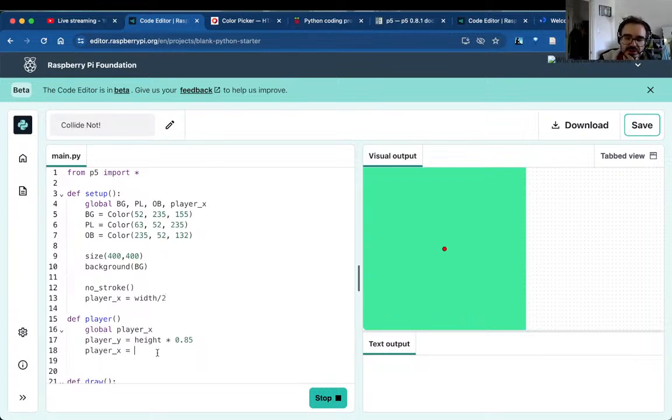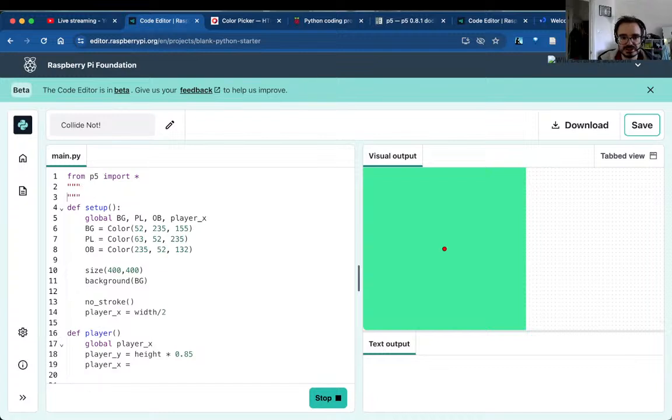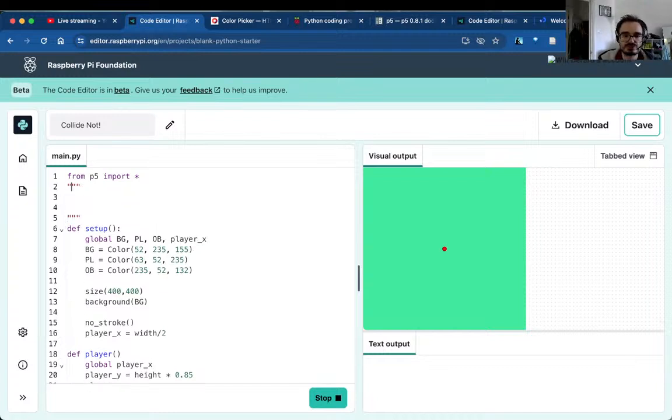Okay, I want the player to be a triangle, which is okay. I'm going to put this in the to-do. So I'm going to start having a big comment. You can use triple double quotes. It's effectively to break up a string across several lines, so that's if you just want to define it and so on. But if you just put it straight in the body of the console, it acts as a comment.